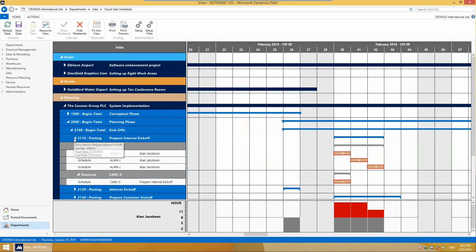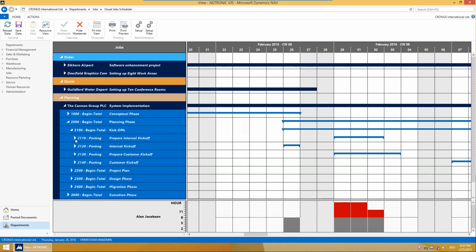So anyway, with me doing these changes, another quite ugly thing actually happened, and this has to do with the fact that standard NAV does not know about dependencies, neither between job planning lines, nor between job tasks, nor between job planning lines and job tasks.